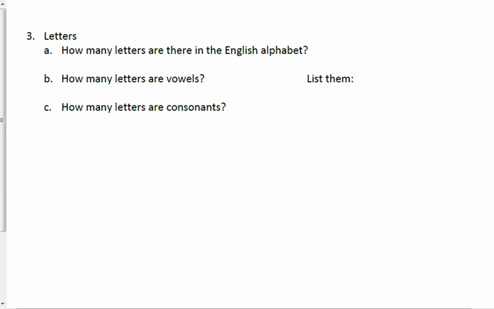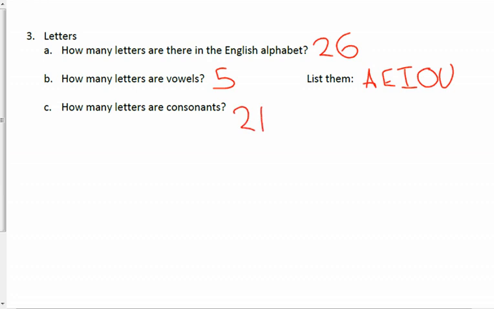How many letters in the English alphabet? 26. How many are vowels? And we have A, E, I, O, U. You know, sometimes Y, but we're going to just leave it with these 5 here. And then how many are consonants? The rest of them, 21. Okay.